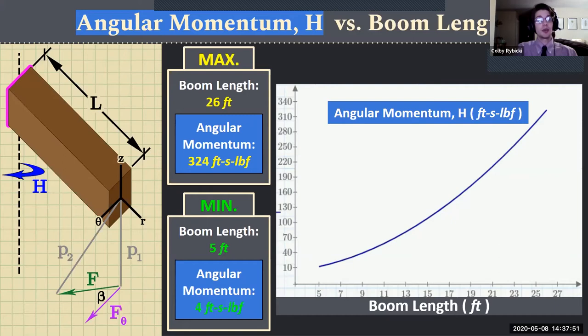The largest steel panels that the grinder is used on are 2,000 square inches, or 7 feet wide by 7 feet long. Having a 26-foot long boom is a bit of an overkill. If we reduce the boom's length from 26 feet to 5 feet, we can reduce the angular momentum to just 4 foot-second pounds. A lower angular momentum means that the boom will not swing as far past the operator as they adjust their position, and a low angular momentum will also prevent the cable from tugging on the operator as they work. Cash?